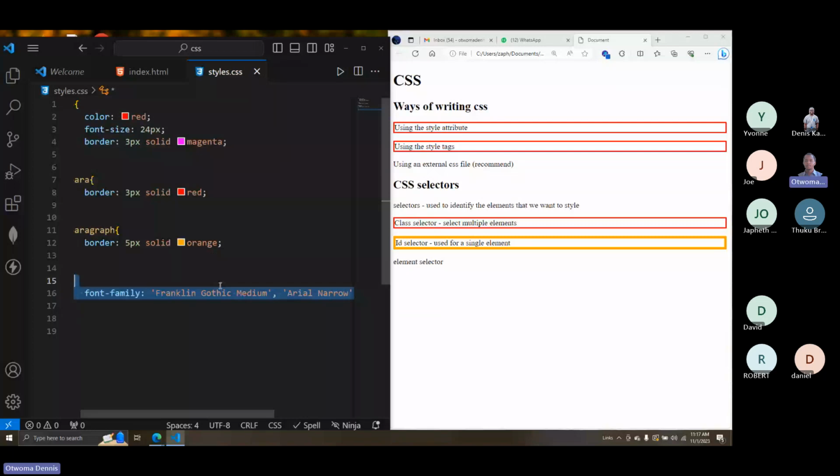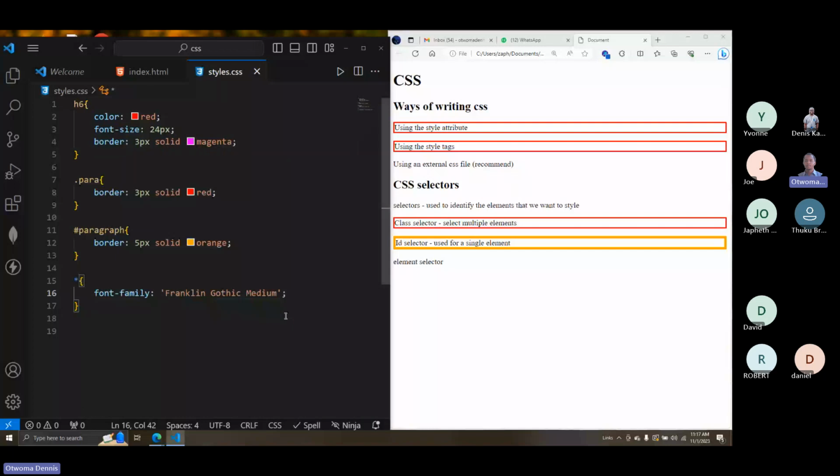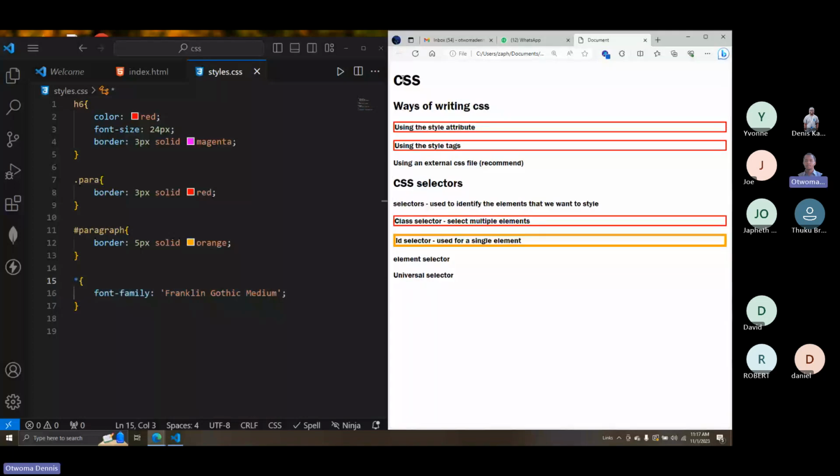So I'm selecting all the elements and I'm giving them this font family, Franklin Gothic medium. I don't even know what this font family is, but let us just refresh our page and see. You can see our font has changed. We are now using this font here.